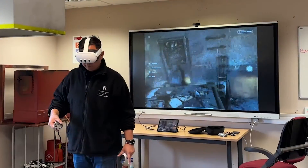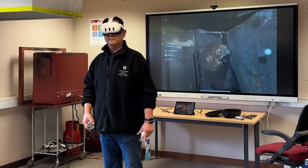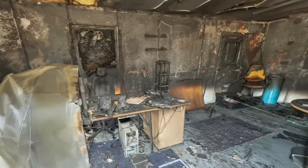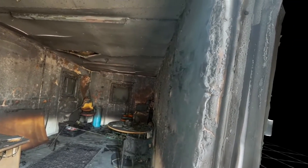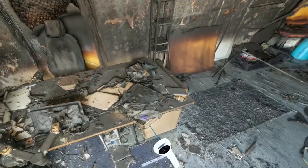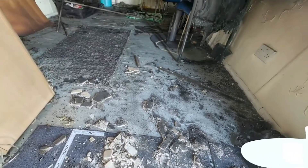Within the university we use the virtual reality work as a research project to understand how people interact with crime scenes — what do they look at, how do they move about in those scenes — so that we can do better training for practitioners in the future. For our colleagues in different operational agencies, it gives them an opportunity to train people without having to set a fire scene each time. It also gives them real experience using new tools and technology in an operationally relevant way, so that we can look towards moving that technology into practice in the future.